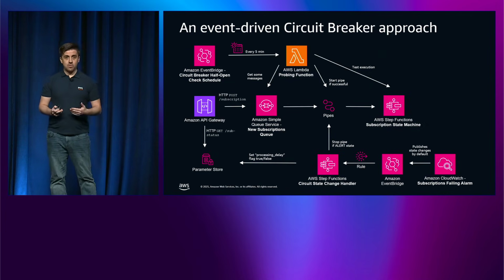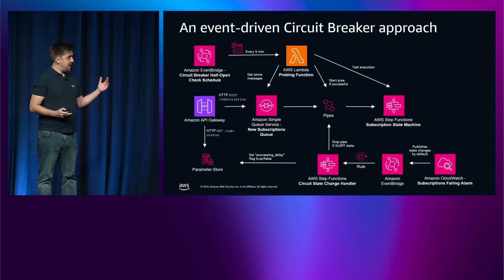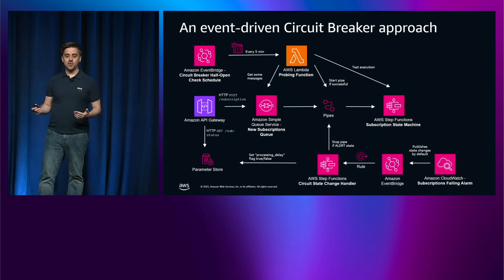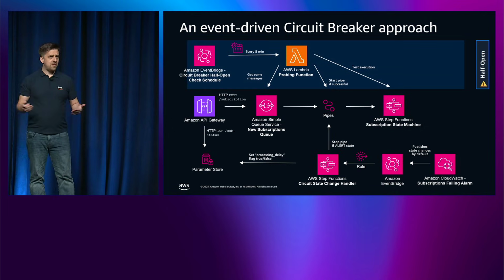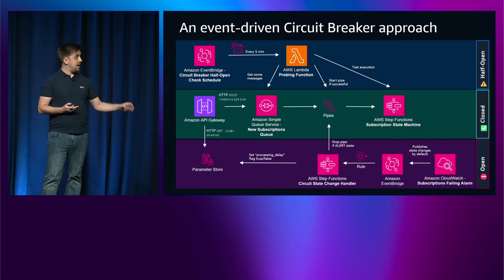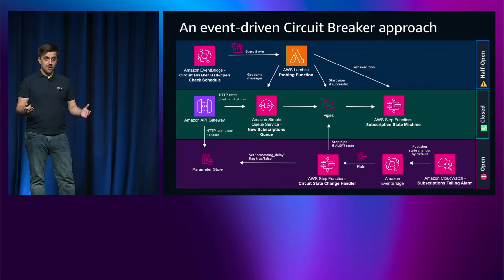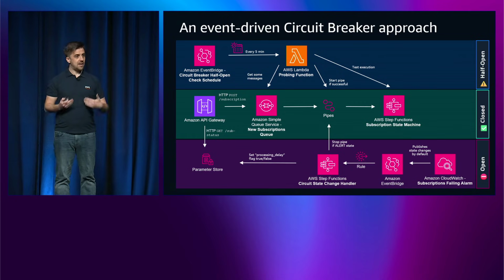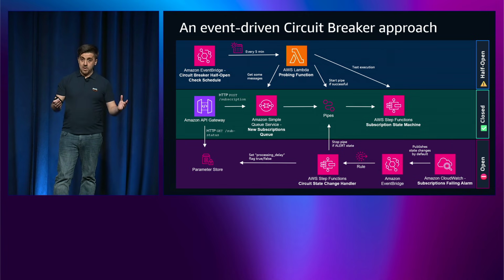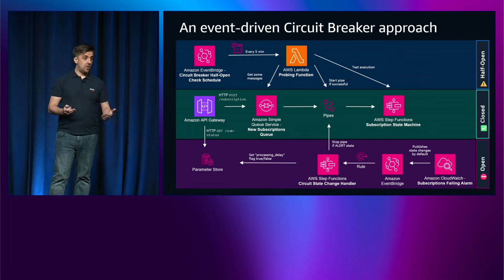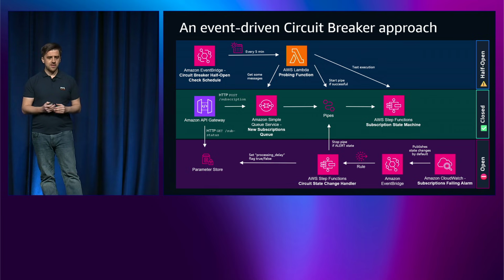So you might now say, Robert, this is all fine and well, but you have painted so many icons here and so many arrows. Isn't this extremely complicated and a mess to maintain? To which personally I would say it's rather structured actually. Because if we layer on top the different states of our circuit breaker that we discussed, then you see on the very top you have this half-open state that is just testing whether something works again and executing it. In the middle, you have the happy path, the closed state, and on the bottom are the components that are acting when we have an error and an open state. So this is rather structured and maintainable still for the parts that they represent.